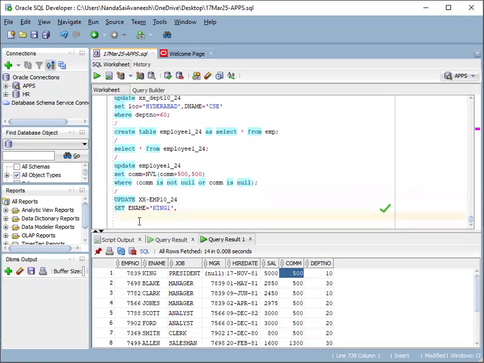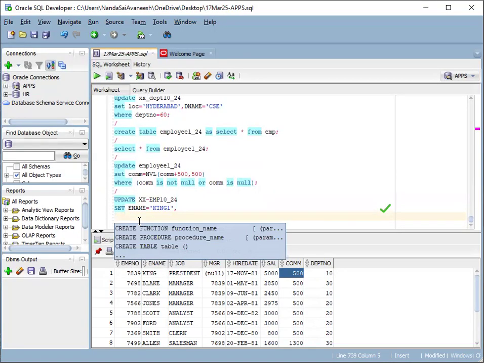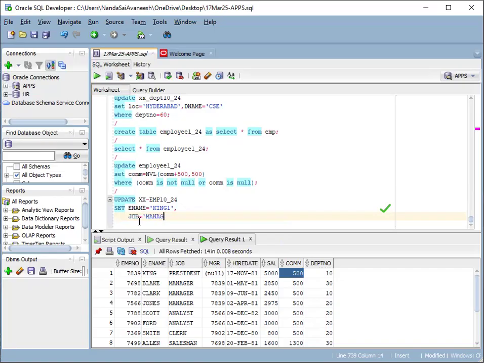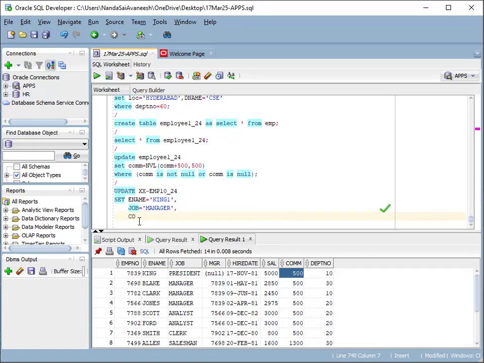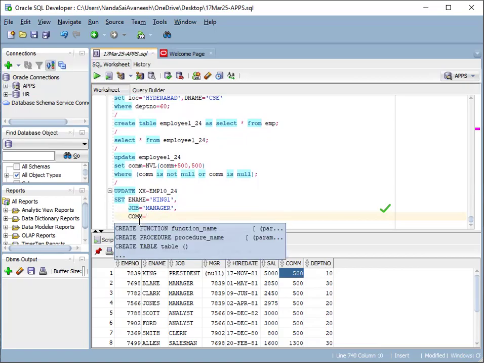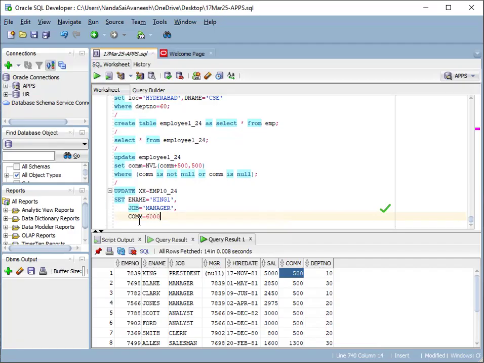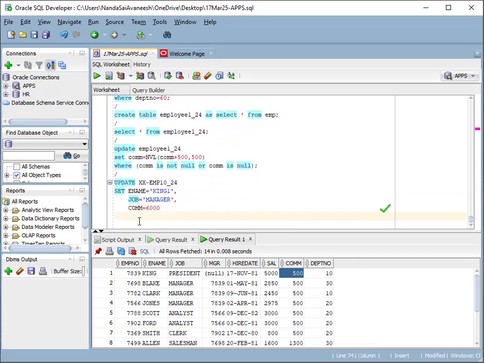After that, again, I have to mention the column job, manager, comma, and commission from 6,000. So these many values I want to change, where EMP number is equals to 7839. Before that, let's see what the value is.